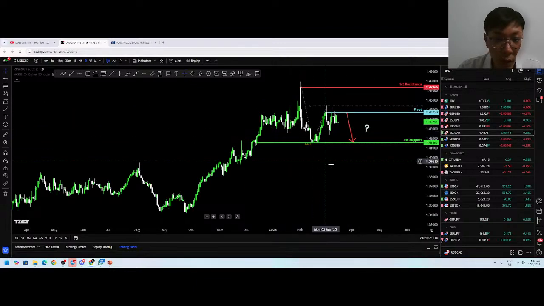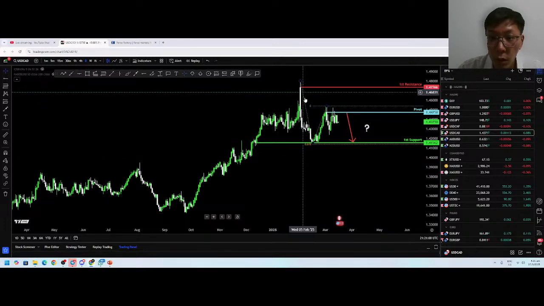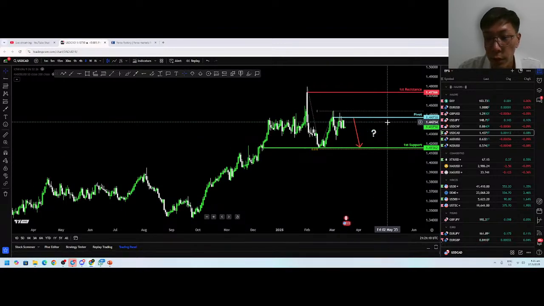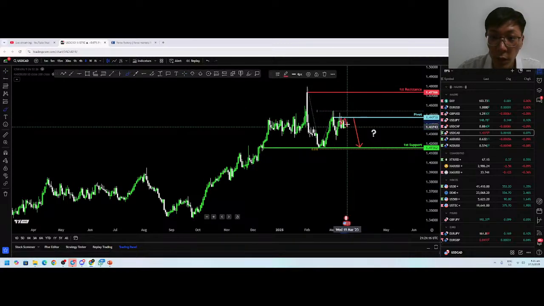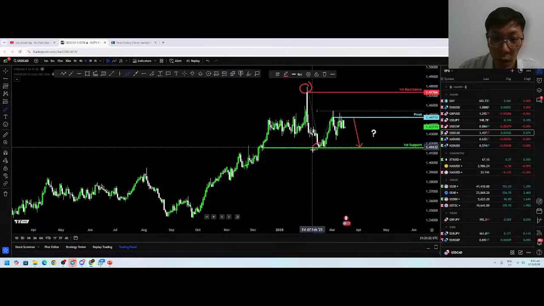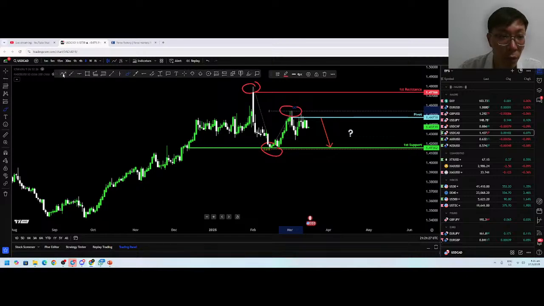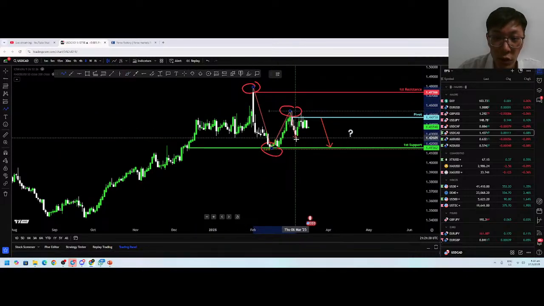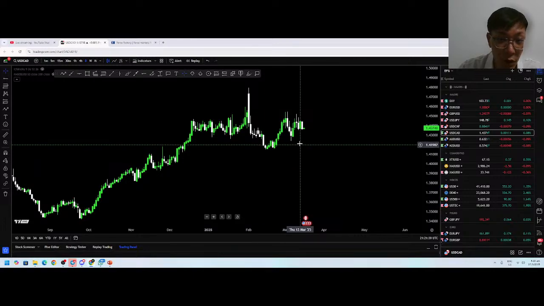Okay, let's go to USD CAD. Okay, USD CAD. Yeah, okay, so for USD CAD, right, the issue is that it is now also consolidating in this area, right? Previously, when this level was marked out from this swing high, you are marking out a projection level, right? And then you can see, right, price actually stopped at this level, right, and failed to come towards this 61.8 Fibo projection. So we shall not use this projection level anymore, right?